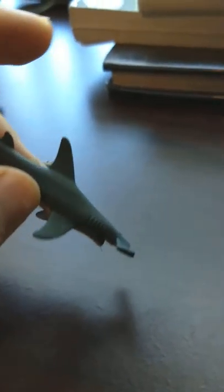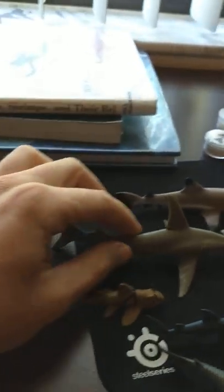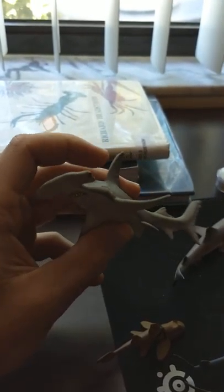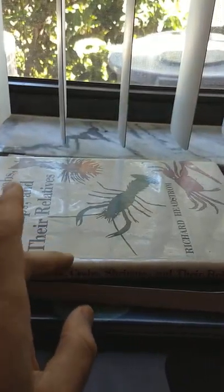You have some that are better than others in my opinion. I can make a video of all these big ones, rating them. Of course, this is my favorite one that I have so far. And this book — I found it out of the library. It's really cheap on Amazon if you're ever interested in crustaceans.